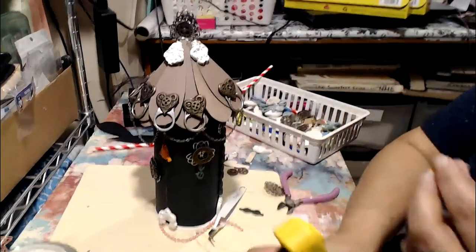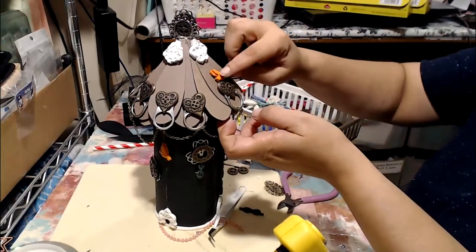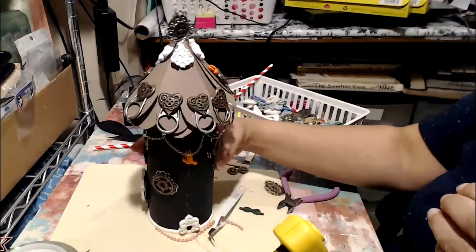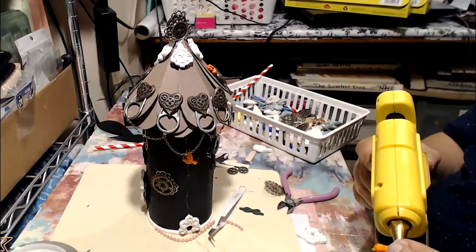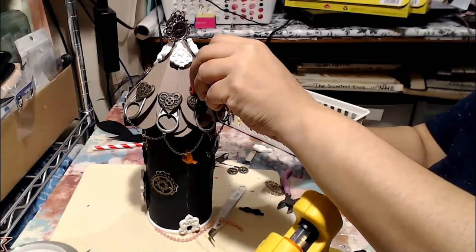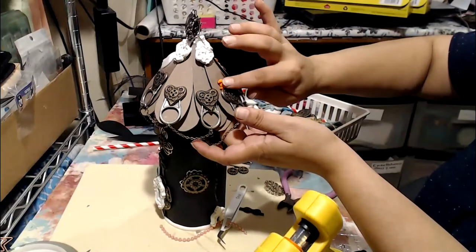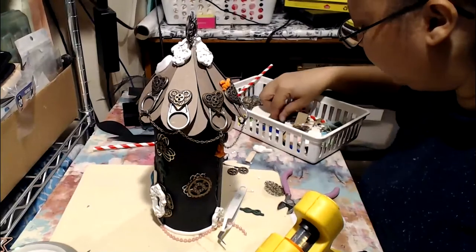So this is kind of like how my canvases are when I do my assembled canvases, but this is more of a sculpture-ish type of version. I'm going to add all these little birds on here because I might as well add the little birdies on here. I think they'll look adorable once they're all gessoed in.